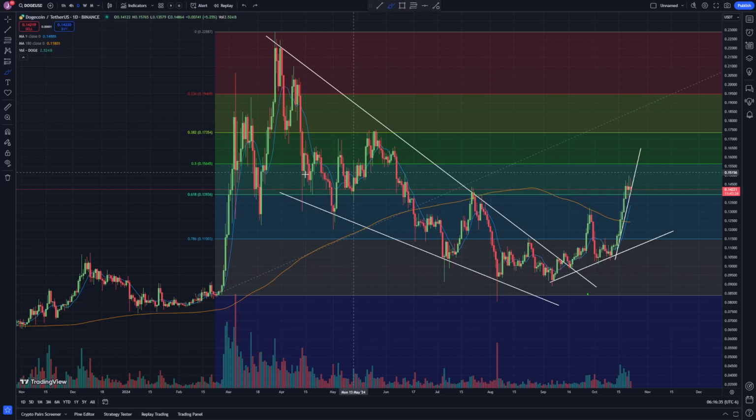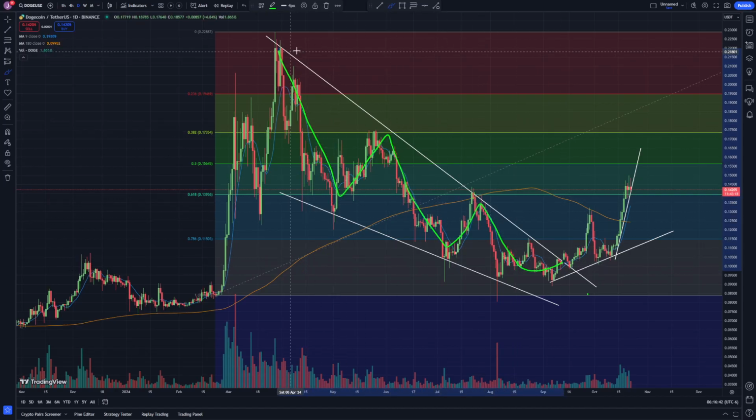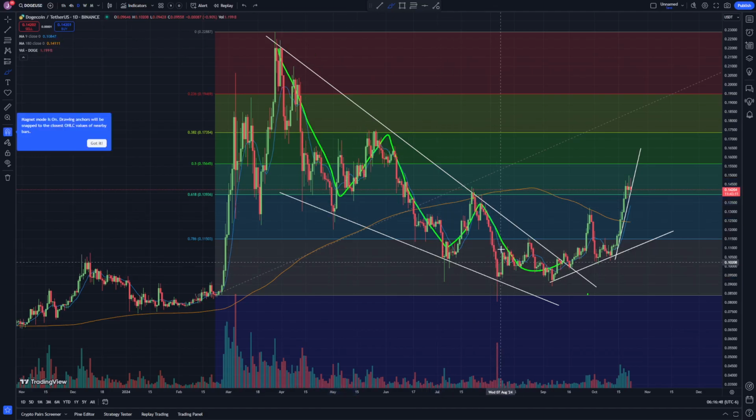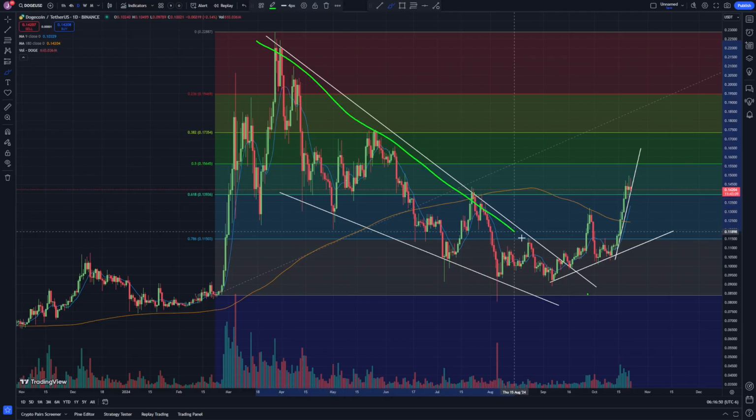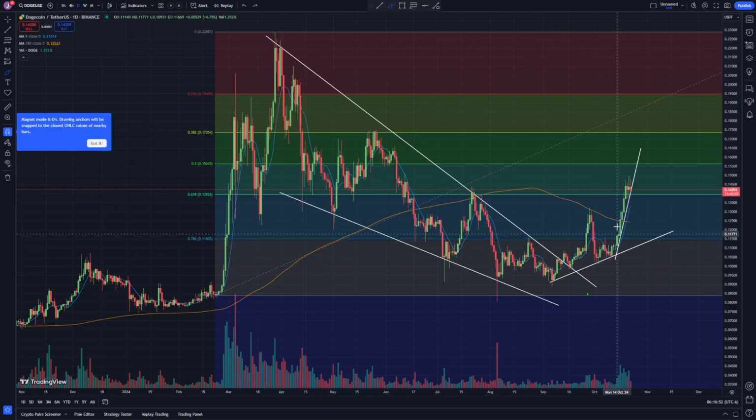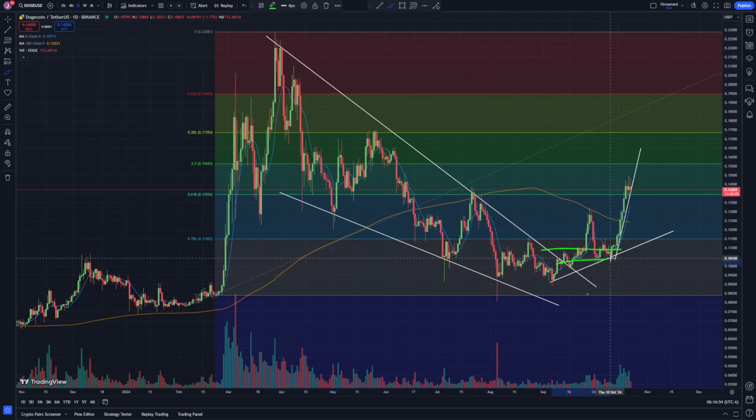Let's take a look at what's going on with Dogecoin today, guys. In my last couple of videos, we've been watching this falling wedge pattern. We had resistance, resistance, resistance, support, support, support. I'm on the daily time frame of Dogecoin right now, and we broke this top trend going to the upside. We actually broke it going sideways for a while, and then we got a nice little pump, came back down, got support, and we started heading back up.